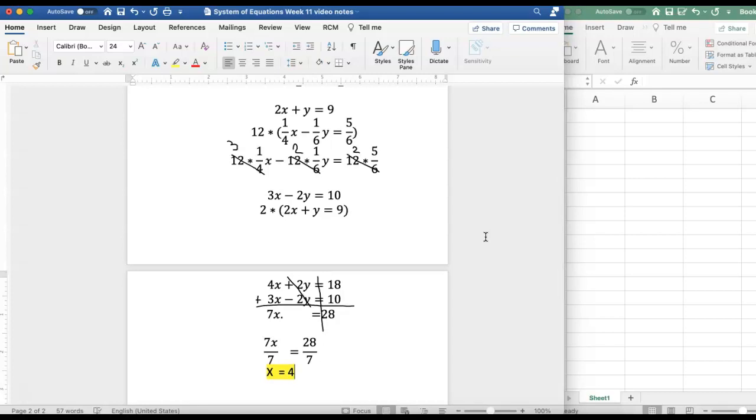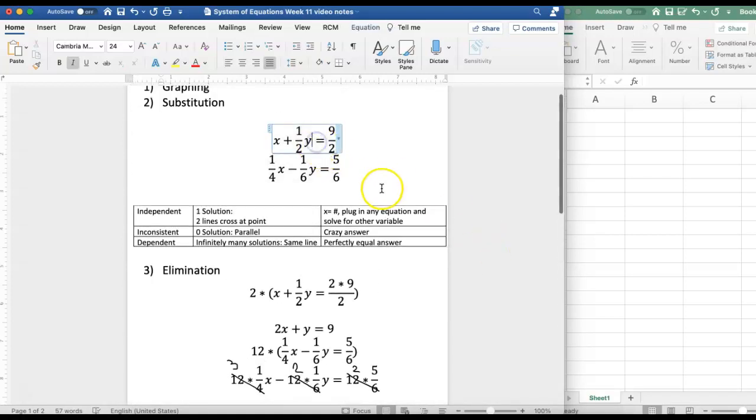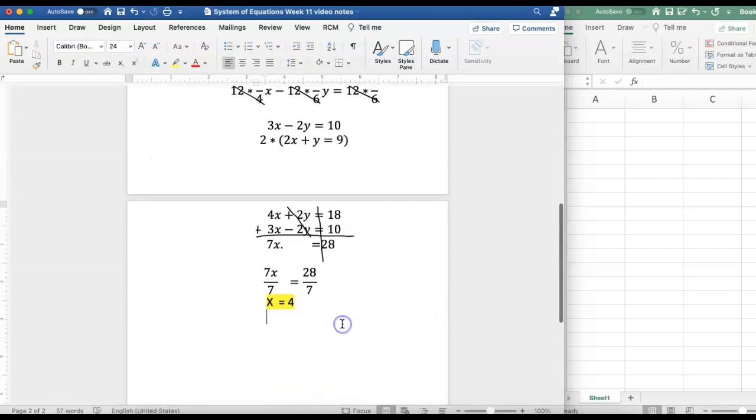Now I need to go back and find y. I have lots of equations I can use, this is the original, this is an original, and I can go put x in for those. I also have this one and this one which I think I prefer, in fact this one because y is all by itself. I am going to choose that one just because it'll be the most simple for doing all of the arithmetic. So every time I substitute something in I'm going to put parentheses so I don't miss anything and then the only thing I need to put in is the four so I have two times four which is eight.